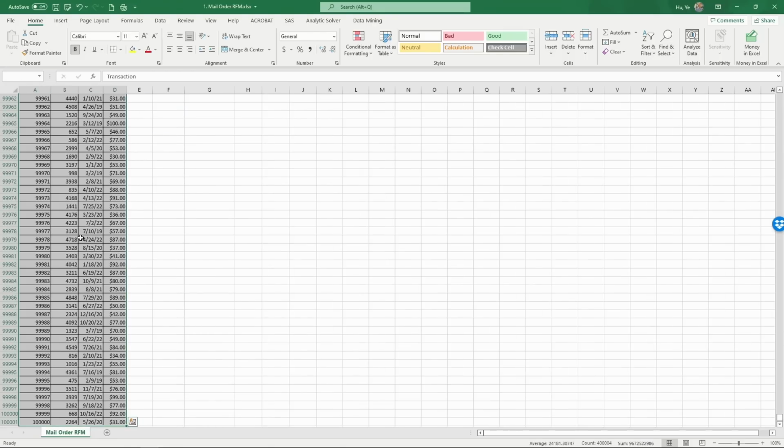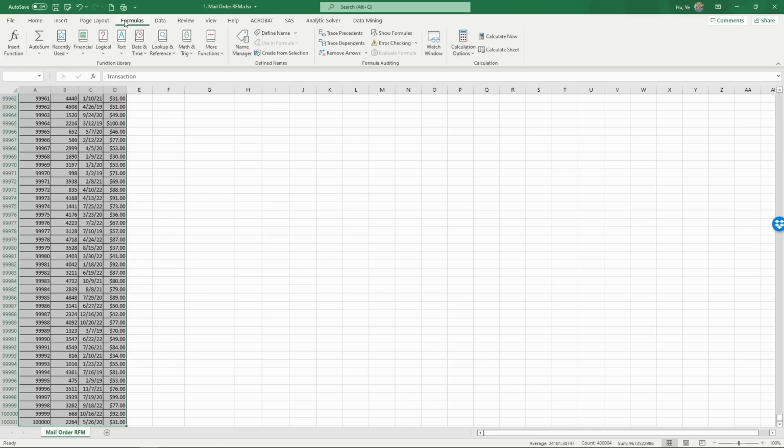So now we have selected the whole table. And what we are going to do next is we want to create the names for each one of the columns. Go to Formulas and click this. Here it says Create from Selection.